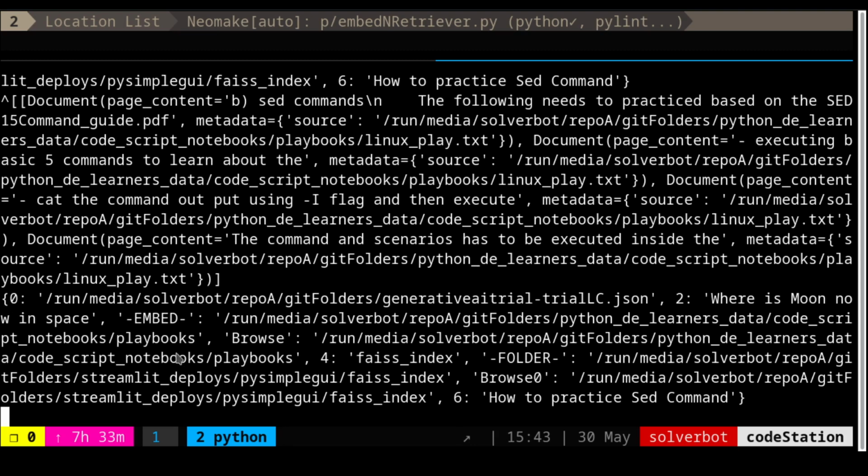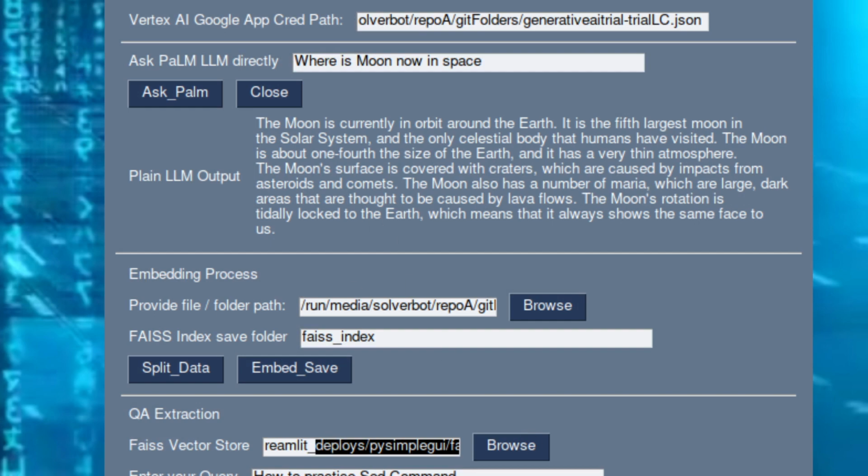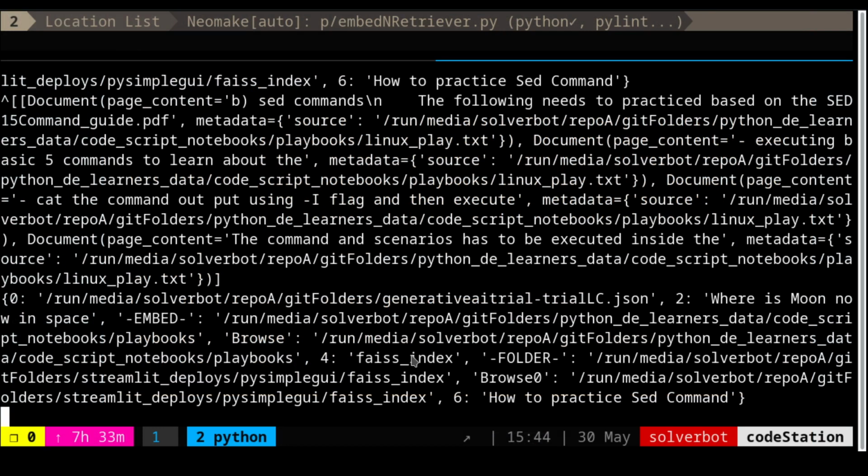All these are the values that have been taken from this particular GUI. Each of these is actually a dictionary which contains the key and the associated value. So this is the first text box, and this is the second text box. So let us go back. This is the value in the second text box, that is, where is moon now in space. Then this is the third data that is taken from the folder.